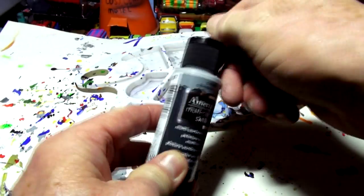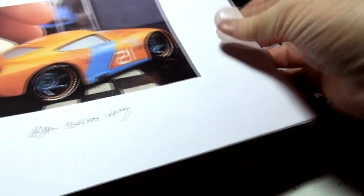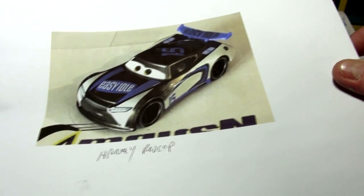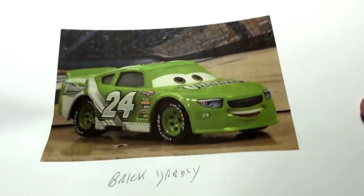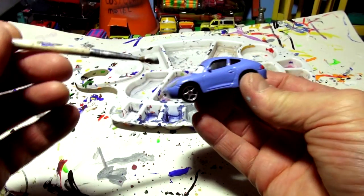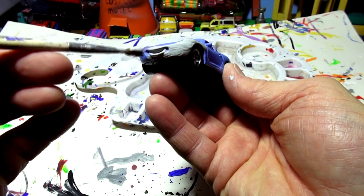Here's our primer paint — just plain dollar store primer with a nice brush. I got a lot of requests to do Ryan Inside Laney — I'll be doing that probably next week. I'm not sure what car to make it from — Lightning or one of the World Grand Prix cars, put it in the comment section. Here's Harvey Rodcap — looks like a next-gen car with a nice spoiler in the back, send a message about what to use. And Brick Yardley number 24 — put in the comments what you'd use for Brick Yardley, Harvey Rodcap, and Ryan Inside Laney and I'll get them done next week.